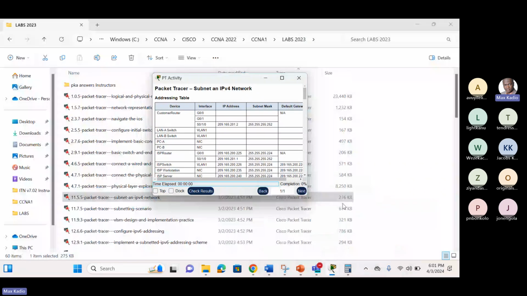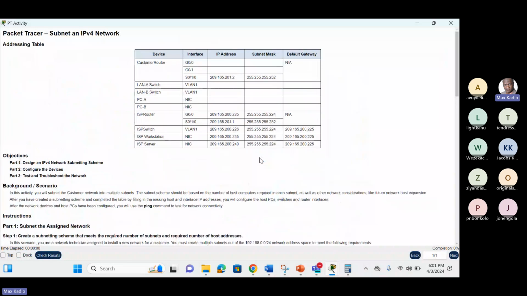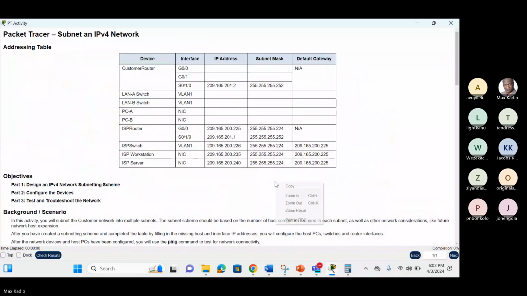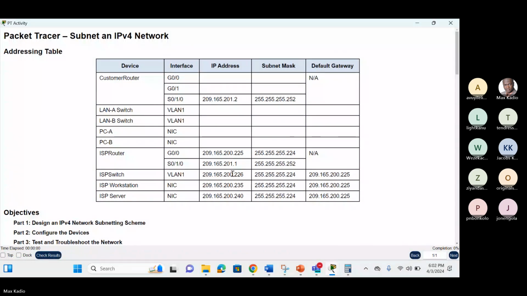So this is the question. We have our addressing table. We have a router, LAN A switch, LAN B switch with PCs and all this information.